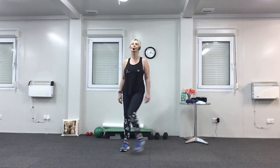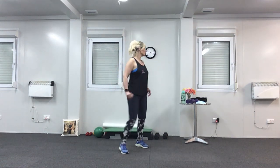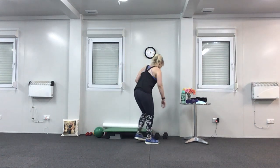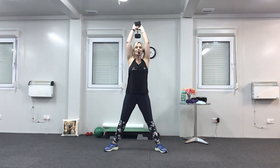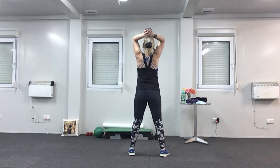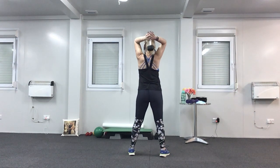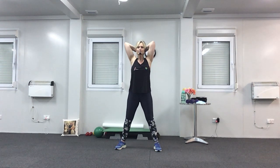We're going to go back onto the arms now and do the tricep — the back of the arm at the top. This is your pushing muscle. Get your weight; you can use a heavy one. Be careful you don't drop your beans on your head. Legs wide, toes out — hold the weights in both hands and take your arms up as high as you can. I'm going to turn so you can see. We're going to go all the way down behind the head — as low as you can and then as high as you can. Last four, three, two, one.